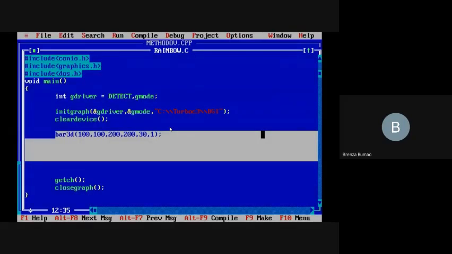It's basically drawing the cube, and this is how it shall look. Okay. So this is the function of bar 3D.